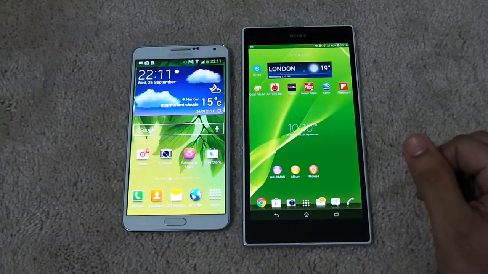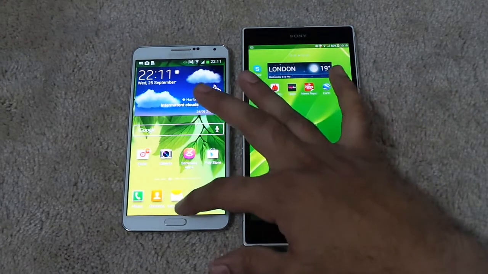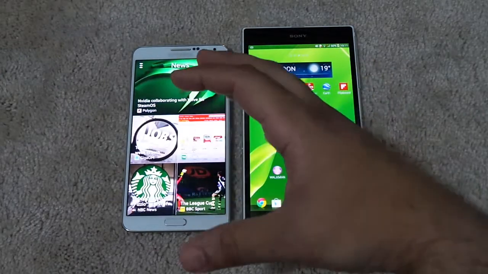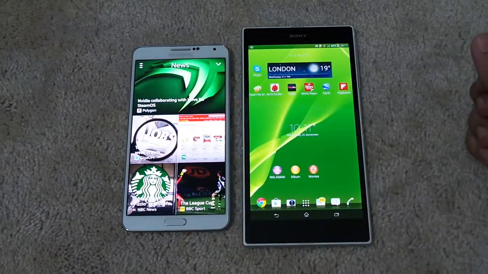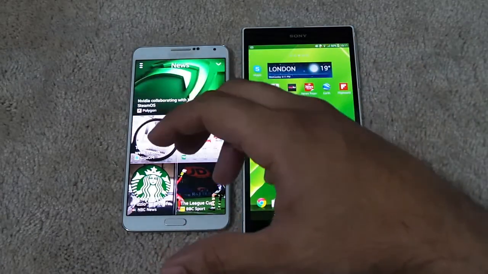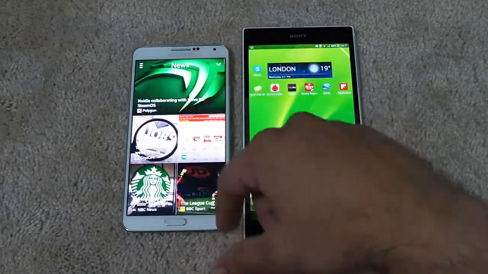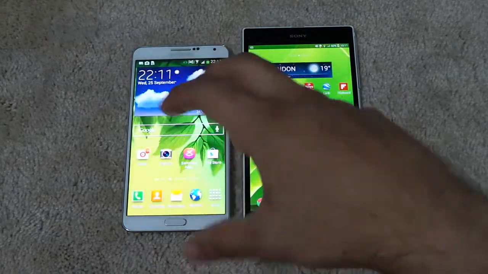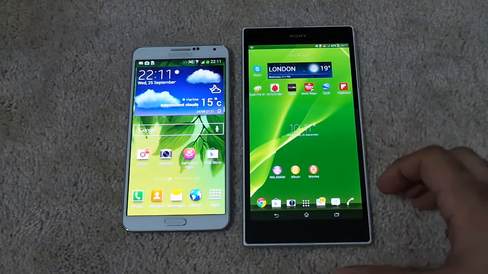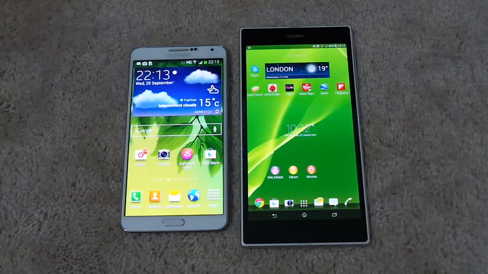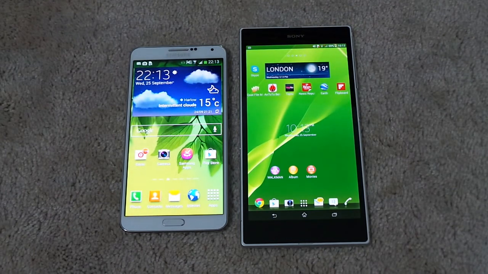And Samsung has also added one more feature on Note 3, which is Flip to get all the streams. This is kind of like the BlinkFeed that we have on HTC One. Here you can add your favorite streams and you will get up-to-date news on your Note 3. So this is an additional feature we have on Note 3 as compared to S4. These features are not available on Xperia Z Ultra. We have also got a lot of motion sensors on Samsung Galaxy S4 like Air Gesture, Smart Scroll, Smart Pause, and many more of them. I will show you some of them when I do a browsing comparison between these two devices.